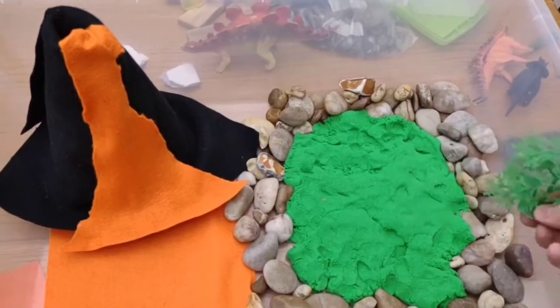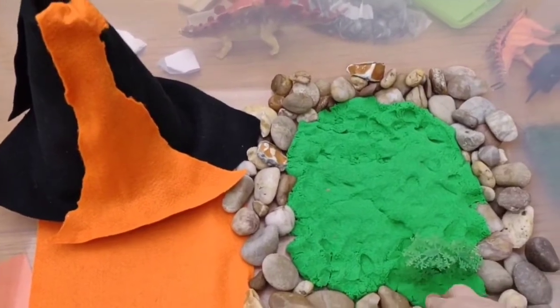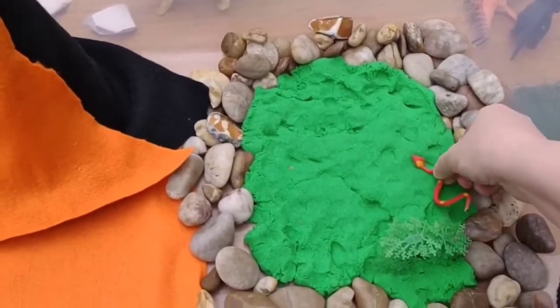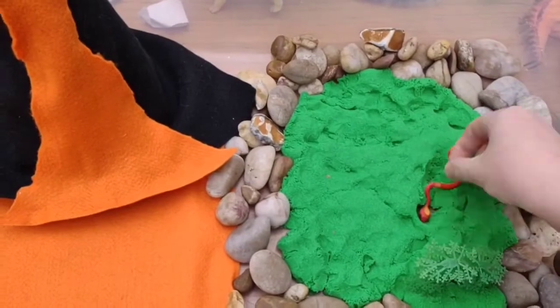So I've got a little plastic tree I'm going to put in to make it look a bit like a swampy plant. And a couple of snakes I'm going to hide actually in the swamp for them to discover.